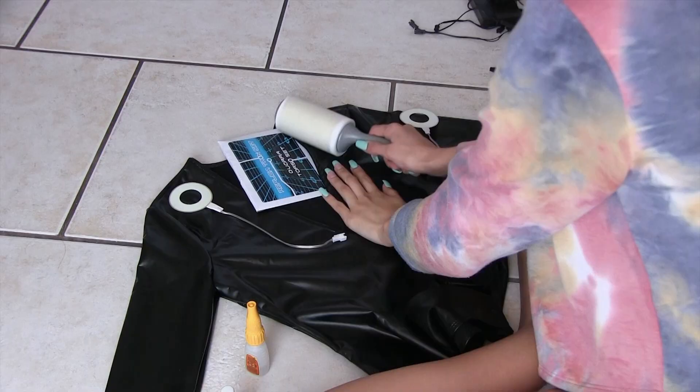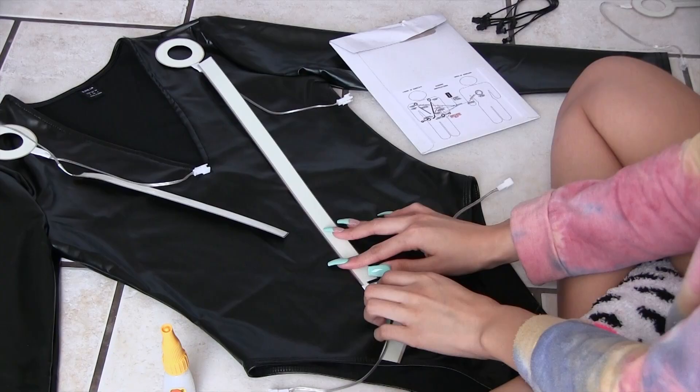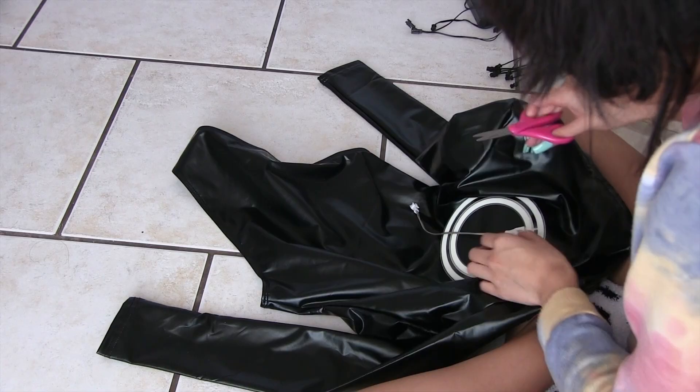If you're going to do this, cut a slit before sticking in the lights so you know where to put the wire — it makes it so much easier. I went ahead and glued on the front two lights first, and then laid out all the lights how I wanted them to look before gluing anything anywhere. Here I'm just cutting the slit where the wire for each light is supposed to go.